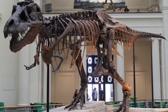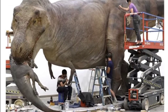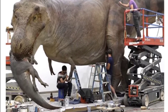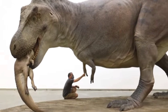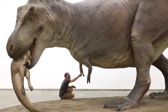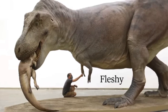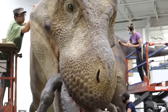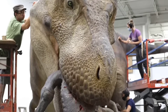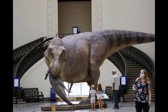A few years back, the Field Museum in Chicago unveiled something pretty incredible — a life-size reconstruction of Tyrannosaurus Rex specimen FMNH-PR-208, better known as Sue. This isn't just any model; it's the most accurate depiction we have of the largest and most complete T-Rex ever found. Sue's recreation, nicknamed Fleshy, shows what this predator might have looked like in life, right down to the muscles and flesh. She's even carrying an unlucky hadrosaur in her jaws, which feels pretty on brand for a T-Rex.